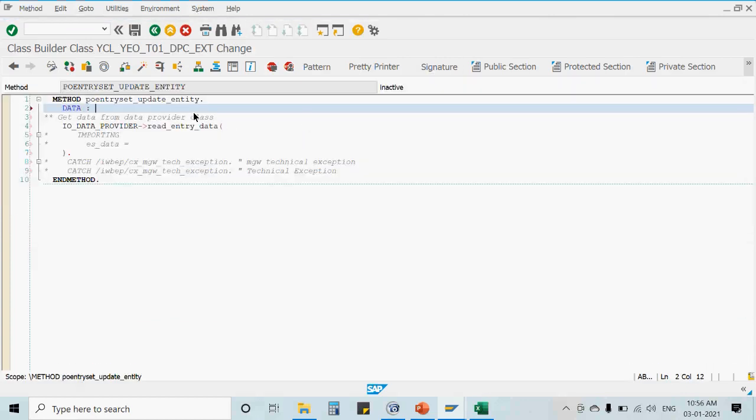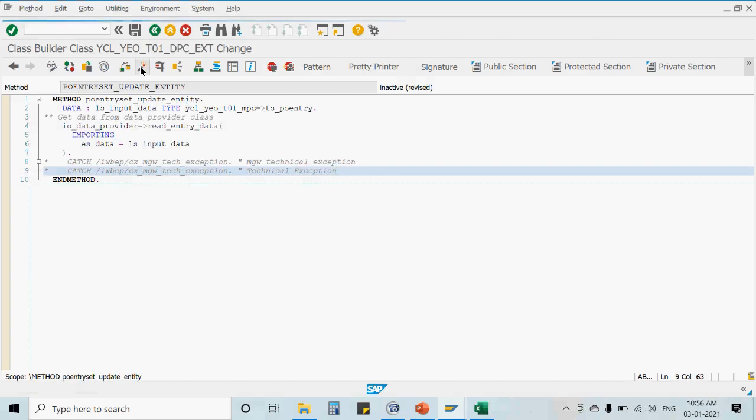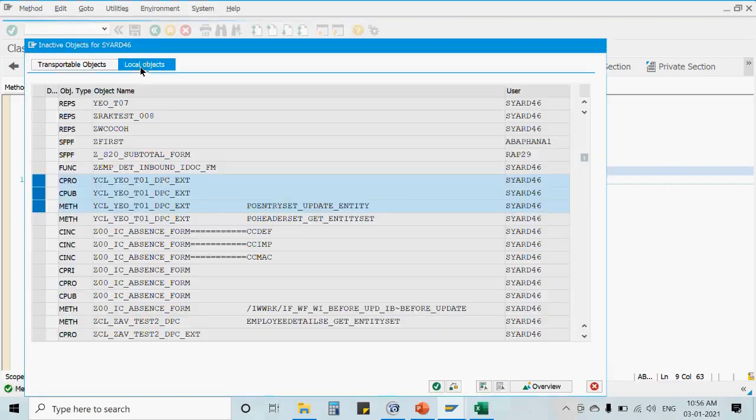So what we can do over here is define ls input data, and we would be getting the data in the input parameter over here. Okay, that's straightforward. Let's just activate this.